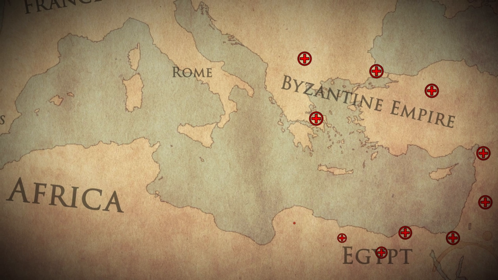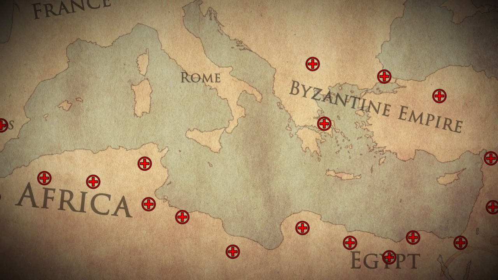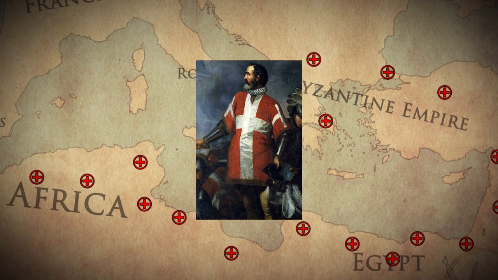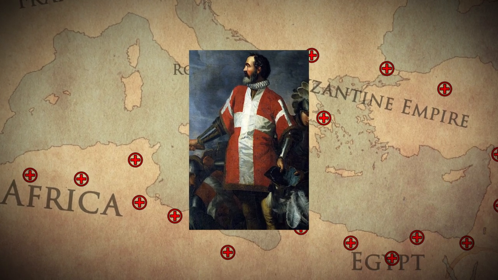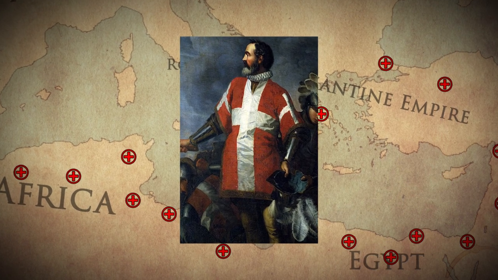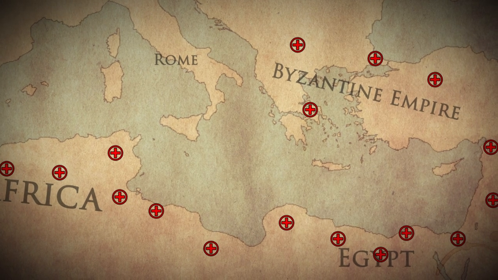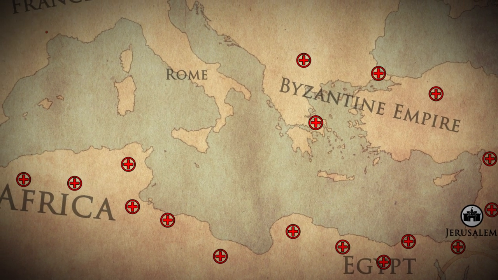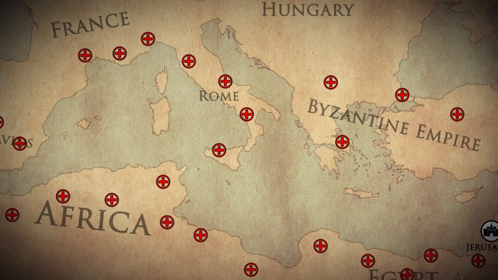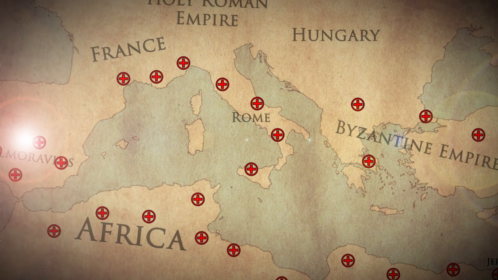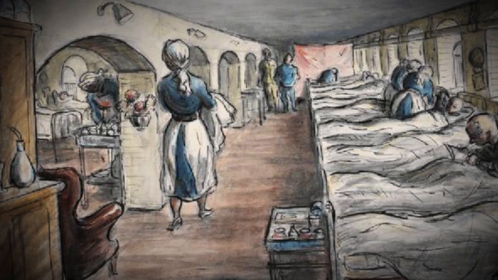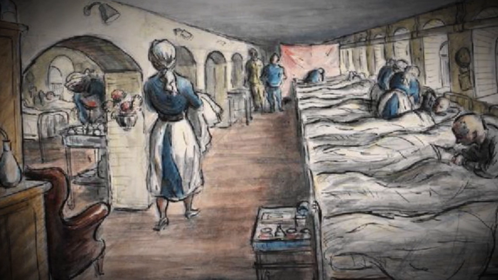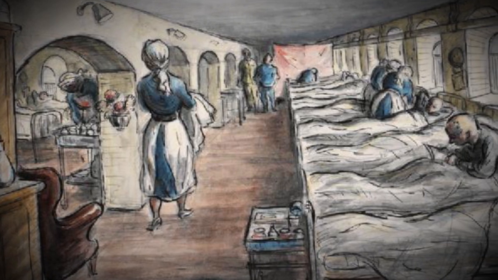This institution soon spread throughout the empire and also became well established in the Islamic world. In Western Europe, the hospital started to become established first in the 12th century, as a result of the activity of the Knights Hospitallers, who, as their name hints at, started to establish and run hospitals after the Byzantine model. The first hospital they are known to have established is the Hospital of St. John in Jerusalem, but throughout the high Middle Ages they also established many hospitals in southern France and Italy, with other religious orders as well as secular groups starting to follow. A good example of what a medieval hospital looked like is the Pantocrator Hospital in Constantinople, which in the high Middle Ages had space for 55 patients and a staff of 47 employees, which included physicians and surgeons.